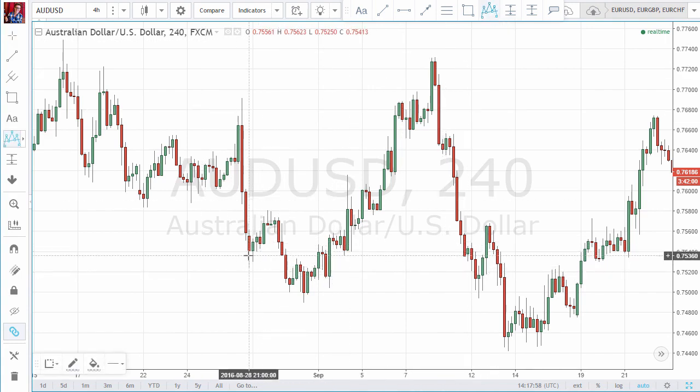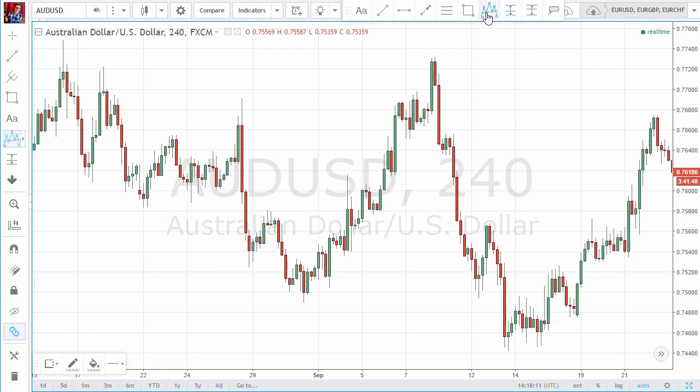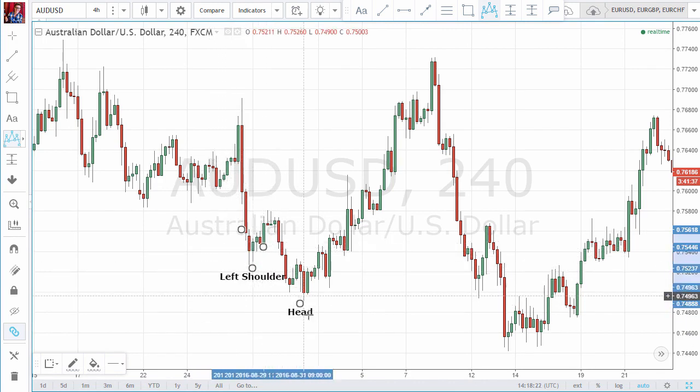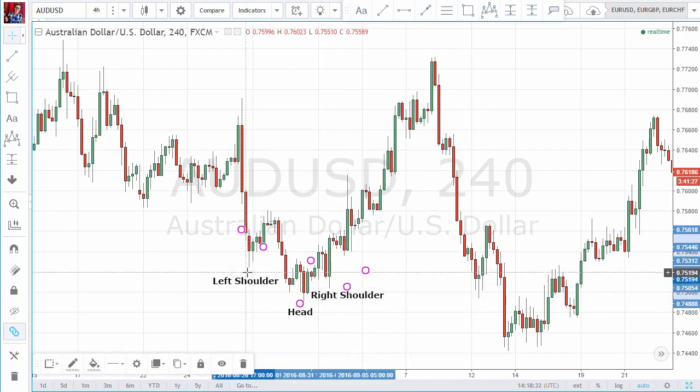Let me just mark that, and then it will become clear. So here is the head and shoulder symbol. You can also get it here. You should give this a star because we will need it quite often, and then it will appear in your access bar. So we grab the head and shoulders, and then we click here, and you can see now we have the left shoulder that we can place somewhere. So here is the left shoulder, our head is here, it is the lowest low, and the right shoulder is then the transition where price is making the first higher low. And so you can see the head and shoulders basically just describes another way of looking at those transitioning periods.